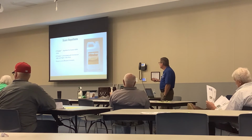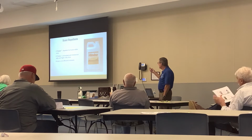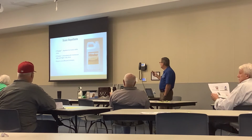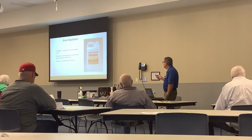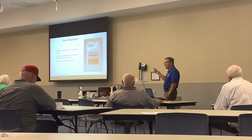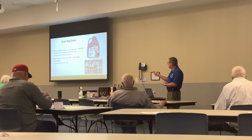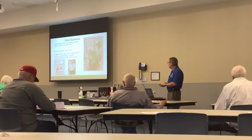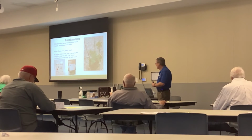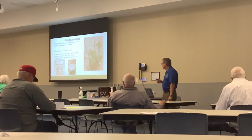There are other ones. This one has ammonium salts and fatty acids. So this is another brand, Hinder. There are a lot of these different products out there. I put this one in there too because this one doesn't smell quite as bad. At your local nursery or farm store, you'll see a lot of these different products. There are also scent repellents that you can hang on the plants. I think Sarah from Campbell County was talking about one that she was using and she's had pretty good luck with.